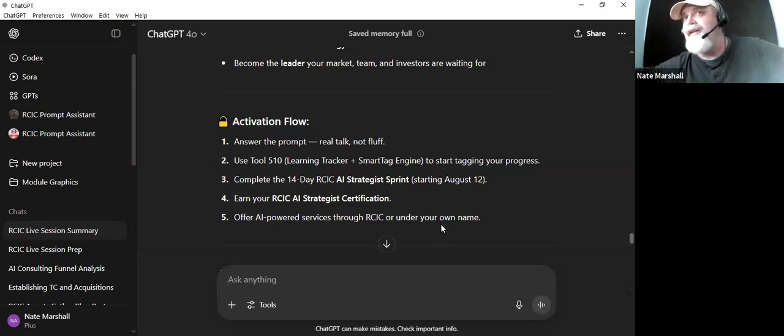We'll be doing Zooms like this at the same time for 14 consecutive days. I'll be doing an hour-long Zoom. And the first 15 minutes, we'll go over that tool of the day in depth. So those first 14, 15 tools that are important to every deal, we'll actually go over those 15 tools.